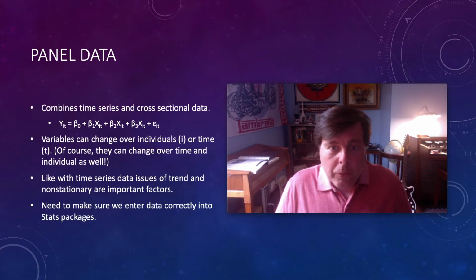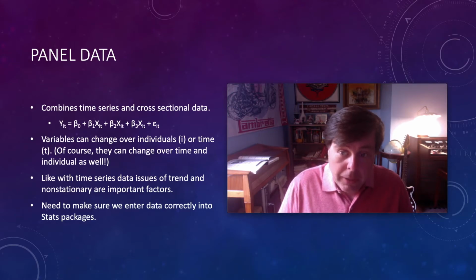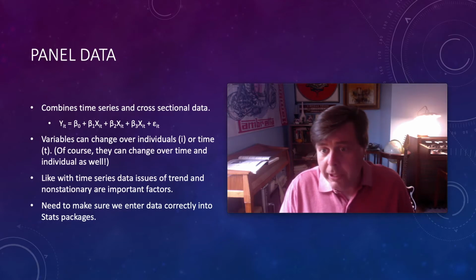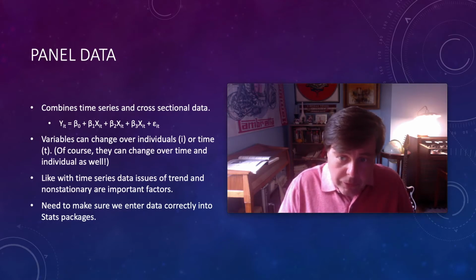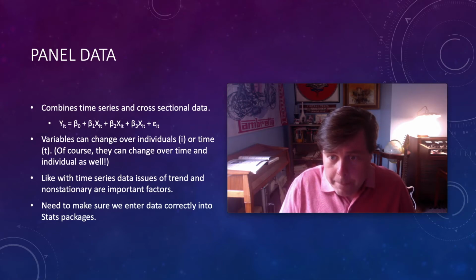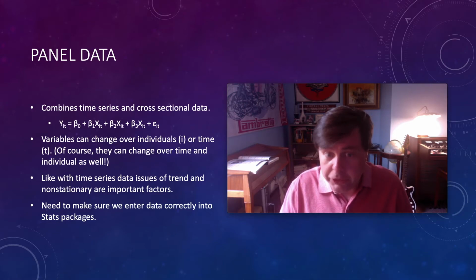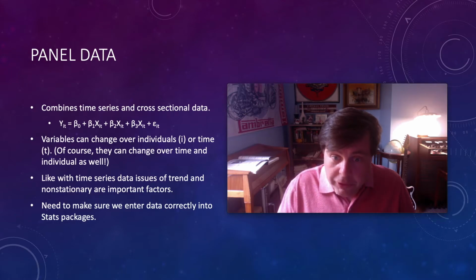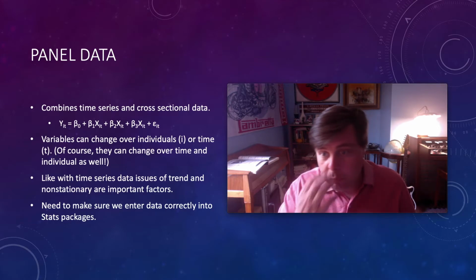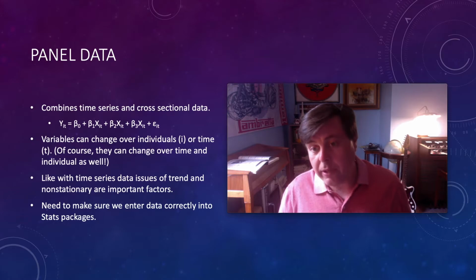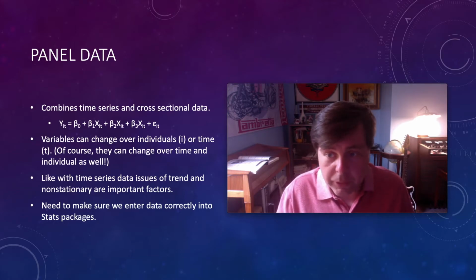Now with panel data, all the complications that we've talked about with time series analysis are of course pertinent, as well as some of the cross-sectional issues that we've also discussed. Issues of non-stationarity, trending, and so on and so forth, time series problems are pertinent, right? So in this way, they're some of the most complicated types of data sets that we can employ.